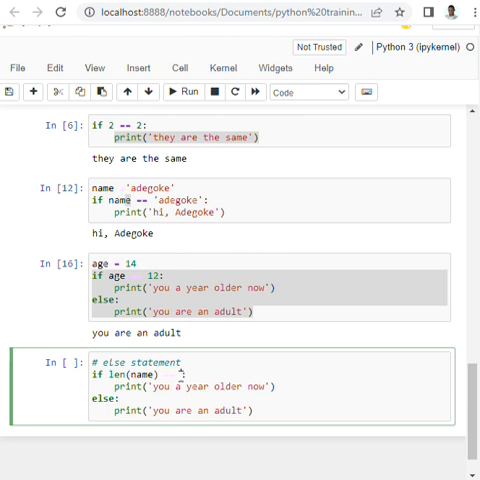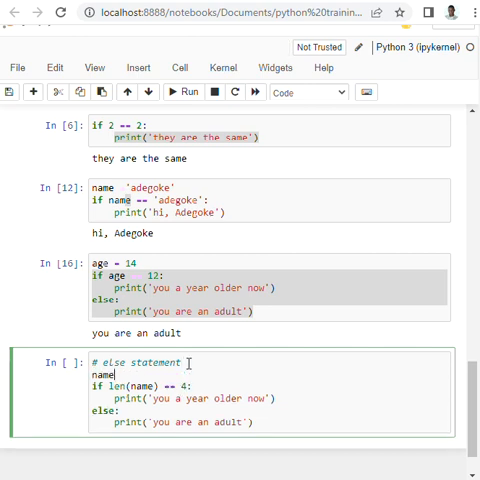So if length of name is equal to maybe 4, let's assume I declare a variable name here and I assign it to maybe Ade, which is a string. The length of my name here is 3. So this condition will be false, then the else condition will be true.